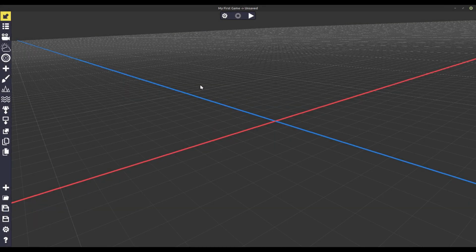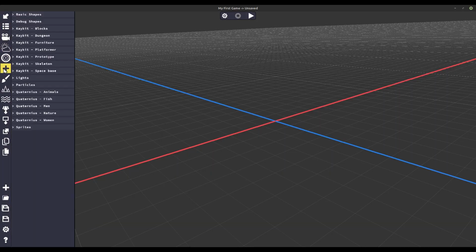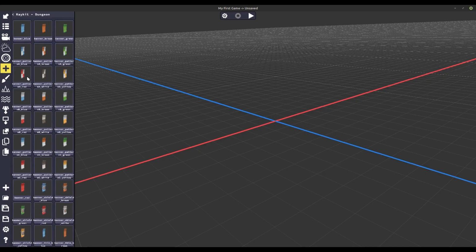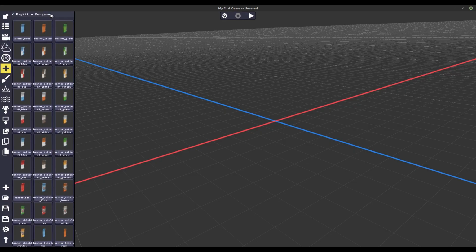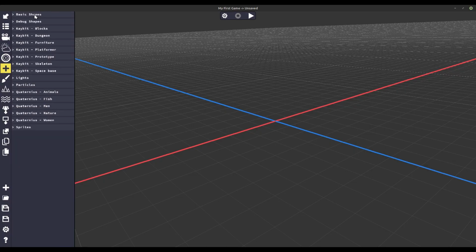In our blank scene, you'll notice the toolbar on the left side of the editor. Hover over the icons until you find the Add Object button and click it. This opens the Add Object panel, which contains all the built-in objects currently available in EnvisionPlay. These objects are intended to help you quickly get started building your games. For this example, let's open the Basic Shapes category and select a plane.